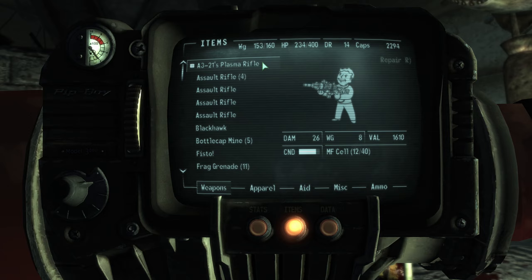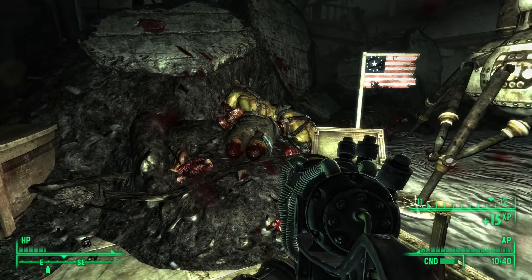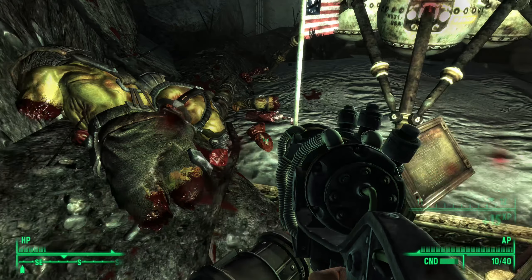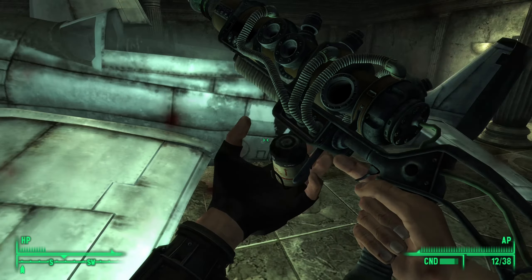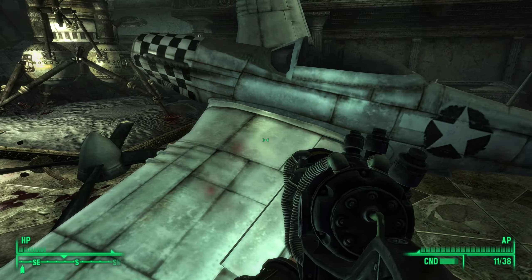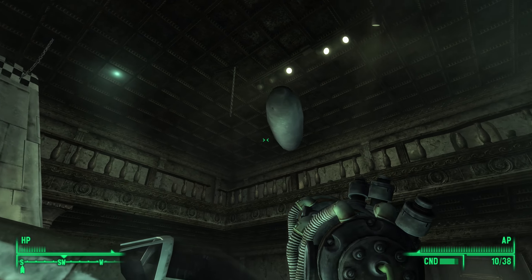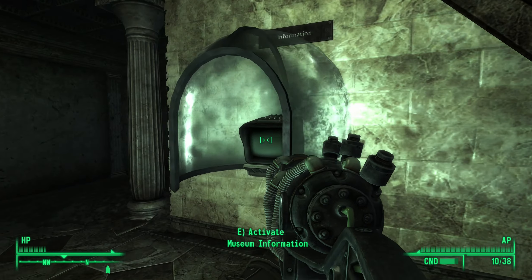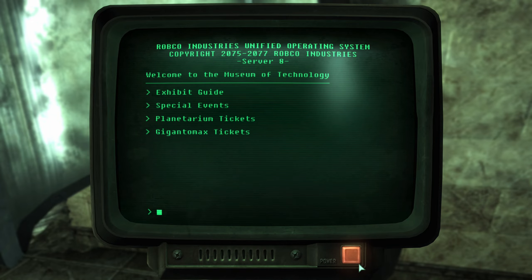There went my power fist — that's totally broken. Rest in peace, Fisto. I think we can switch to A321's plasma rifle now, make the rest of this a lot easier because I'm going to be doing a lot more damage. You picked up the Chinese assault rifle too. Can we shoot the — it just collapsed. I don't know what that is, I think that's a fuel tank just kind of floating there.